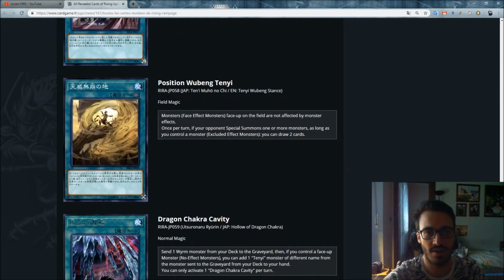Position Wubang Tenyi. Monsters face up on the field are not affected by monster effects. This is a field spell. Once per turn, if your opponent special summons 1 or more monsters, as long as you control a monster, you can draw 2 cards.